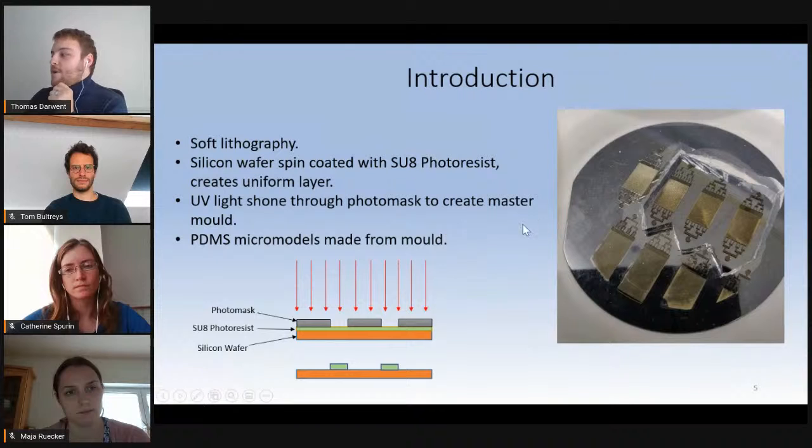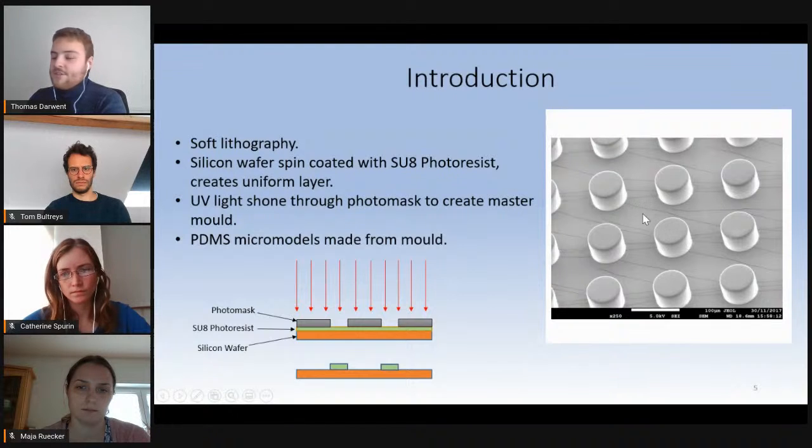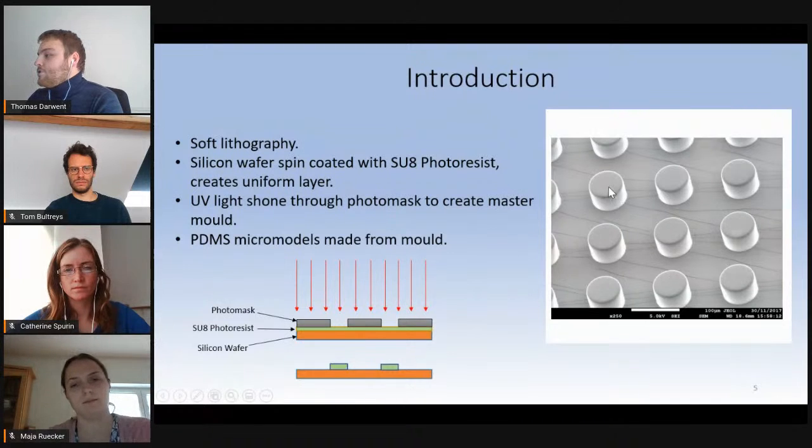And what this allows is to create a master mold, which is what you can see in the picture on the right. And what we do with that then is we pour PDMS on top of that, which is the kind of clear plasticky stuff that you might see on top of the master mold. And you can create thousands of these pillars. So this is an SEM image of one of our PDMS micromodels. And the great thing about lithography and this kind of method is that you can choose where you want every pillar to be. You can choose what the radius of each pillar can be. And if you spin coat it at a certain speed, you can also change the height of these pillars, which will be of importance in one of the projects I talk about.